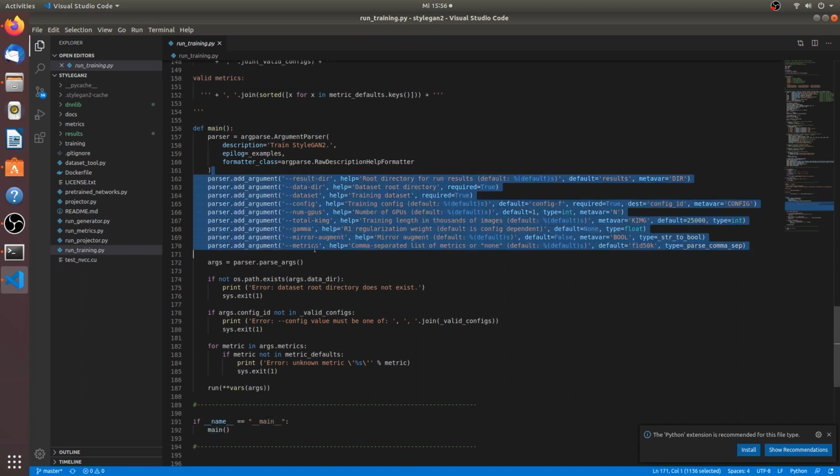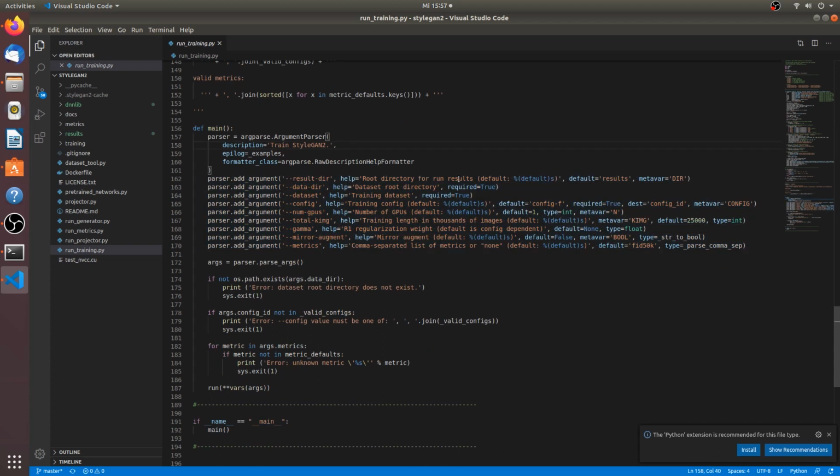And here we see the list of all the arguments that we can use on the command line. So the first argument is just result dir. This one is kind of not interesting. It's just where you save all the data that you create during training. The second and third one are data dir and data set. This is where we point the program to the MET500 tfrecords.